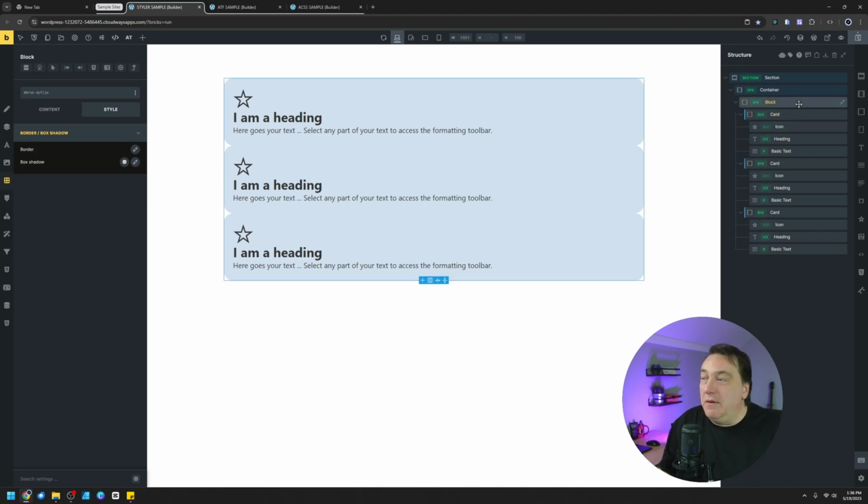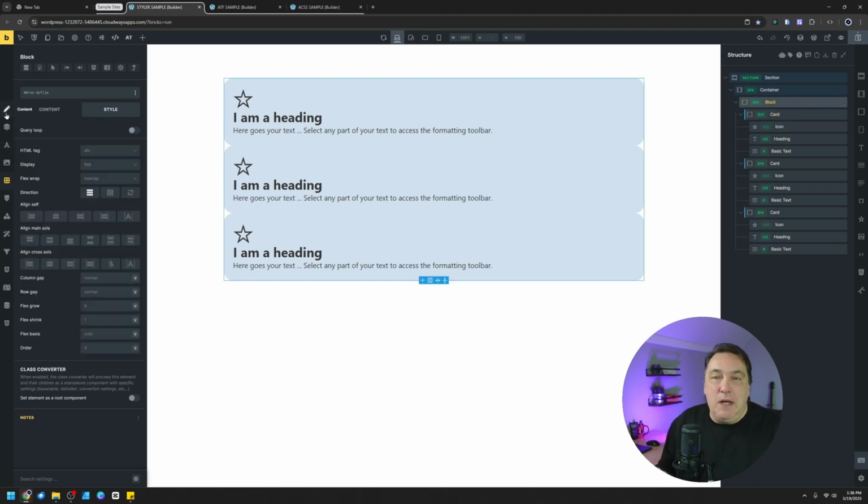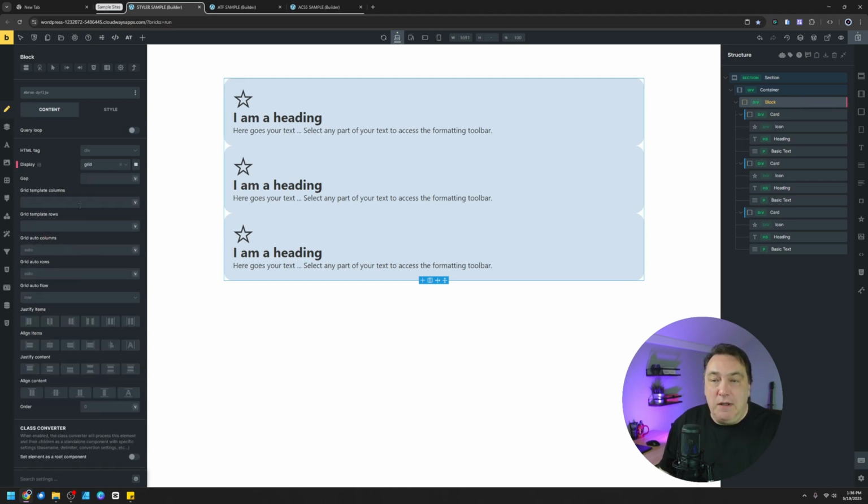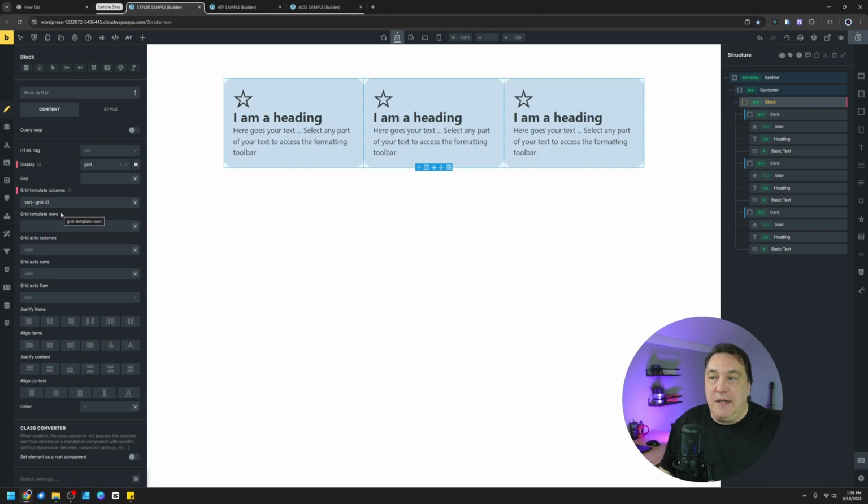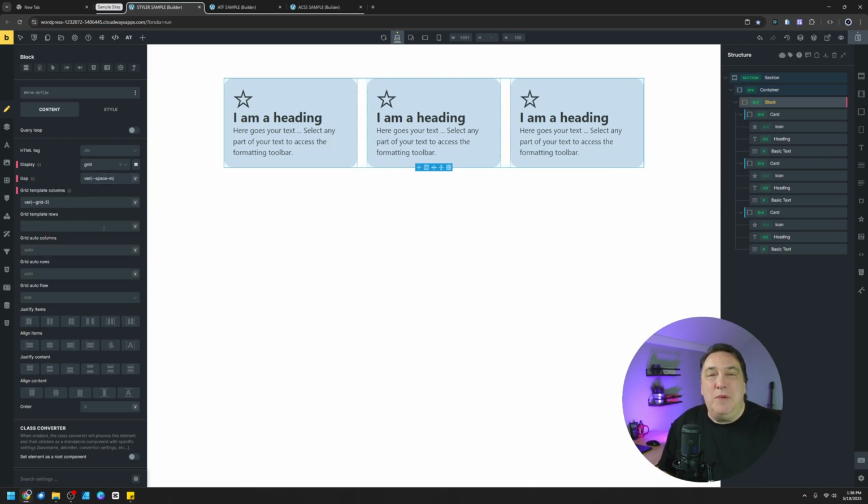What am I going to do? I'm going to make a grid. I'm going to take my top block here and choose grid. And if I want a grid of 3, I just type in grid 3 and I select it, and there you go, it's done. There's no space between it though, so let's go ahead and add a space M, and boom. Consistency, that is what the deal is.